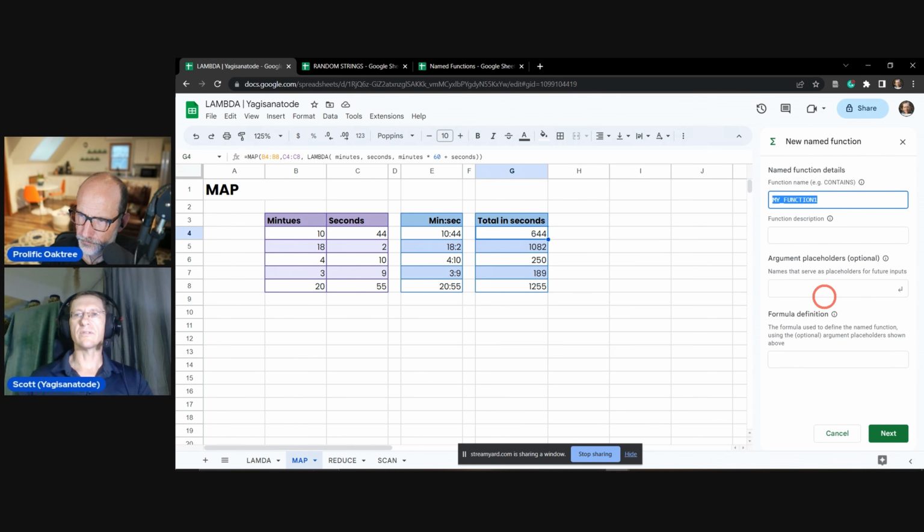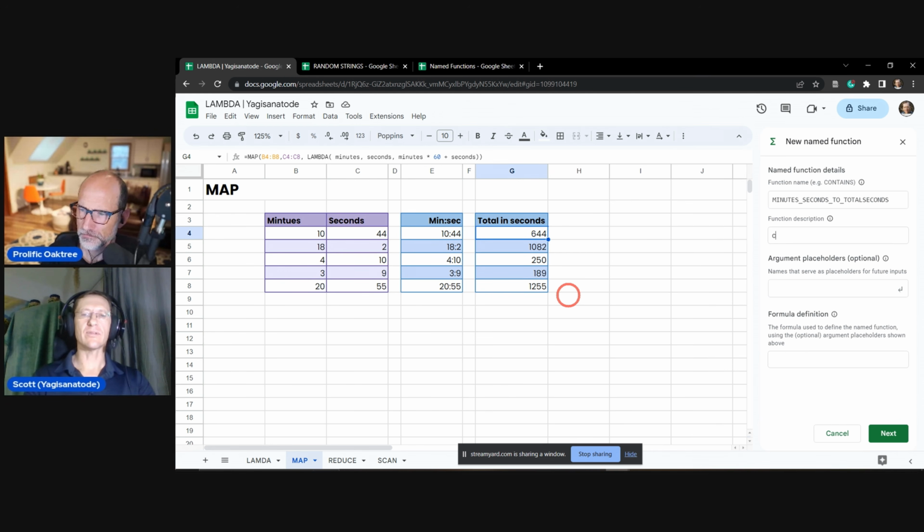So let's just add a new function now. And let's make something in my usual verbose way. Minutes, seconds, minutes, seconds, 2. Let me think. Total seconds. I'm sure viewers can come up with something more concise, but let's just see if that auto completes when you start to type it in a cell. I don't remember. It will. And there's another function called minutes, so it should come up with two.